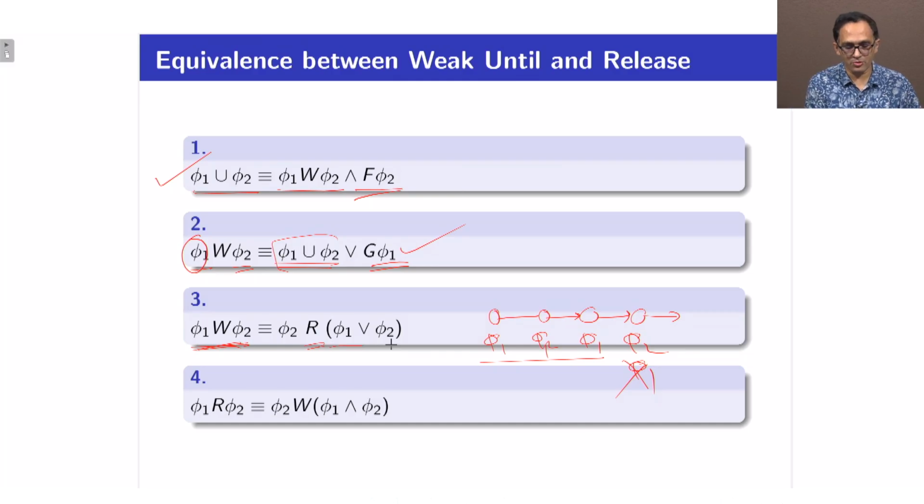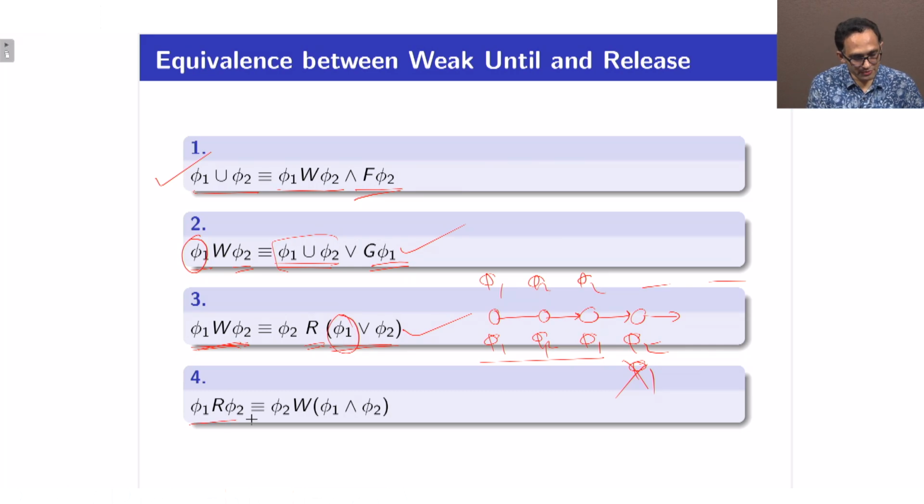So just for completeness I also add phi 1 or phi 2, so that this holds here, because phi 2 holds means phi 1 or phi 2 holds. I am keeping this because there is another scenario where only phi 1 keeps holding and phi 2 never holds. So that's why I keep phi 1 also here, not only phi 2.